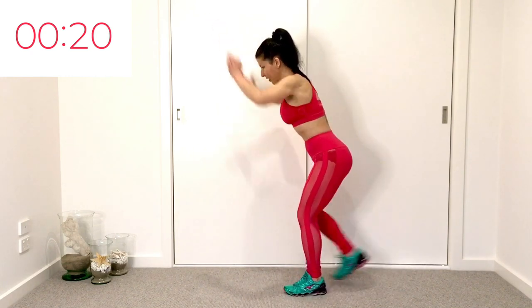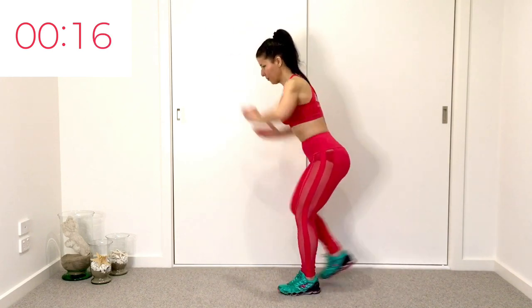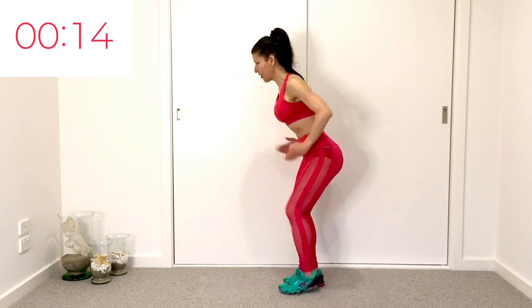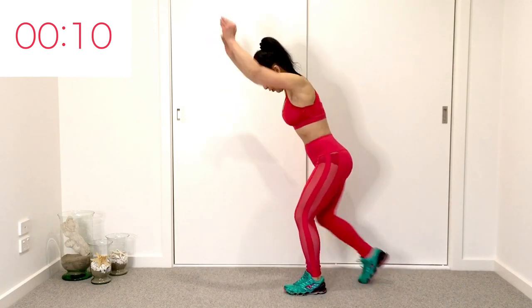Come on, use control here. Little toe tap, eye gaze straight forward and down. Abs engaged. 1, 2, 1, 2.